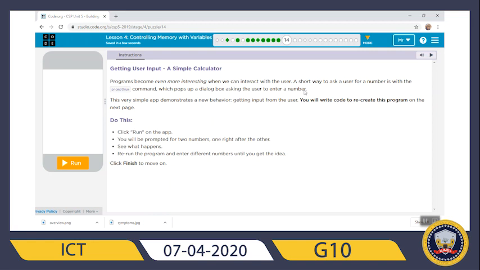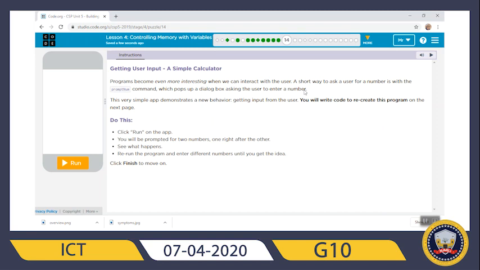Okay, getting user input, a simple calculator. Programs become even more interesting when we can interact with the user. A short way to ask a user for a number is with the prompt number command, which pops up a dialog box asking the user to enter a number. So in this topic, we're going to learn how to use the prompt number command.